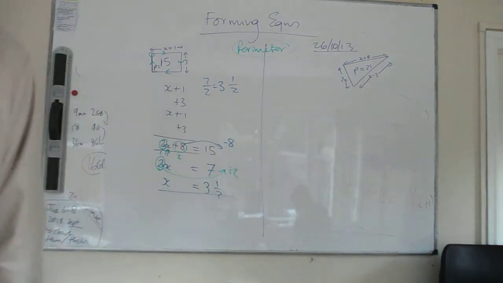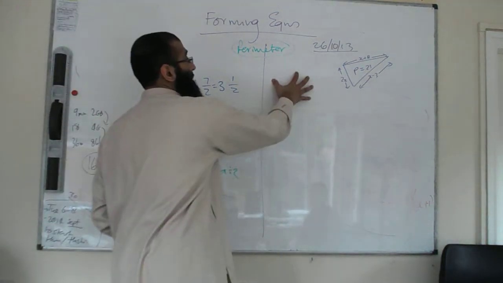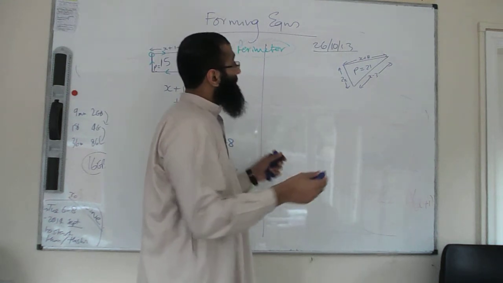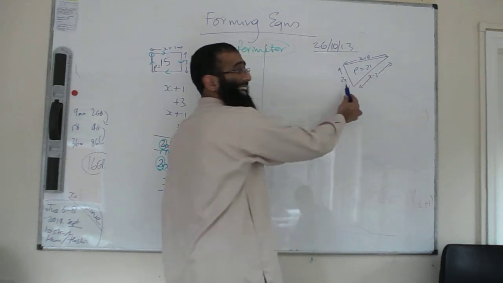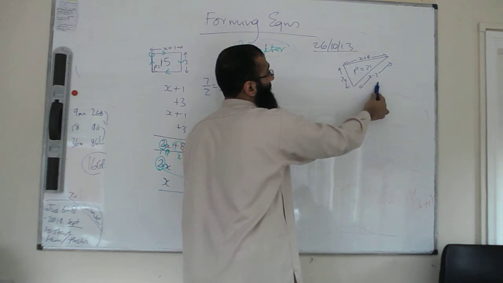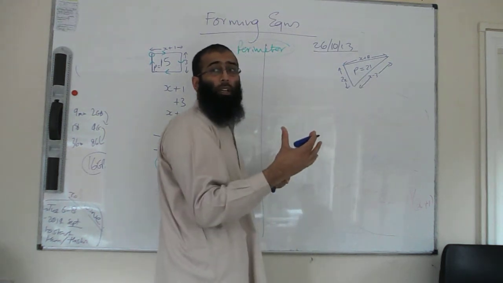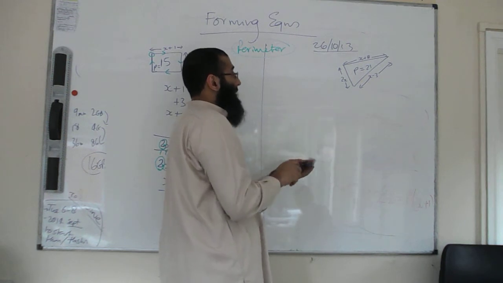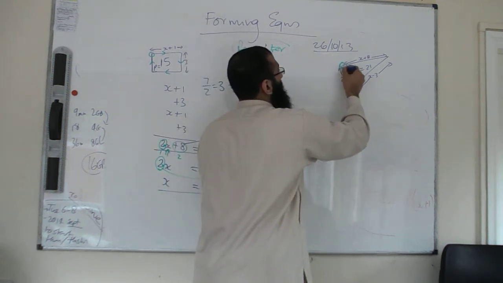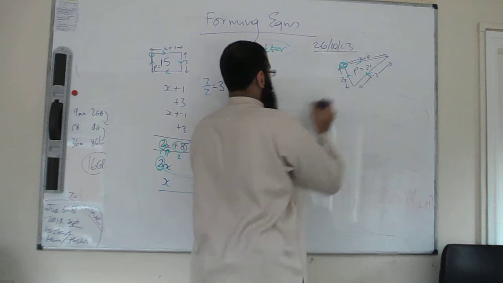Right, let's have a look how much more time we got on this. We have 3 minutes left exactly to do the next question. Right, here we go. Here's the next question. So, here we have a scalene triangle. 3 sides all been labelled up and the perimeter is 21. So let's set up our equation again. So we have here a corner and we've got to go all the way around.